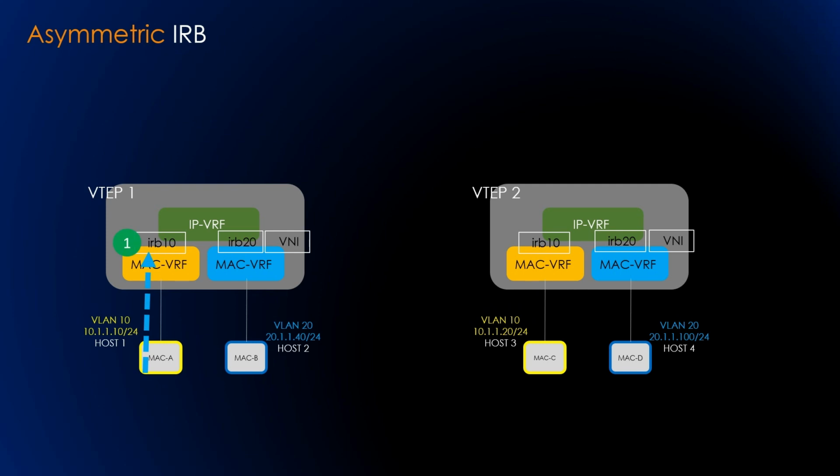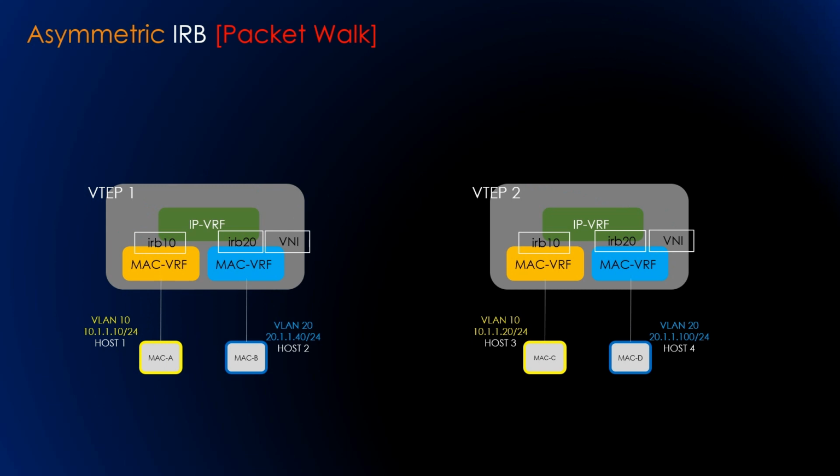So at the source, the packet is directed into the destination VLAN through the routing. Subsequently, these packets are VXLAN bridged to reach the destination leaf 2. Upon arrival at the destination leaf, they enter the intended layer 2 segment. Here they bypass the routing process on the remote leaf and are immediately directed to the MAC VRF to forward the packet to the destination. Now we'll see the packet walk in the asymmetric IRB model.